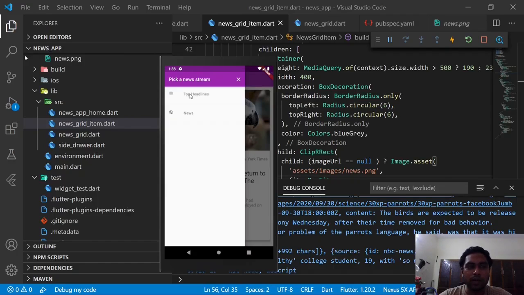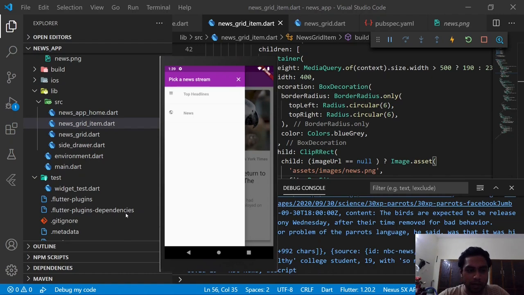I think that's a cleaner approach. You won't be needing that function that's being passed in through the constructor of the side drawer, and you can just handle it directly from the side drawer through the routing and two new screens. So let's work on those screens next.